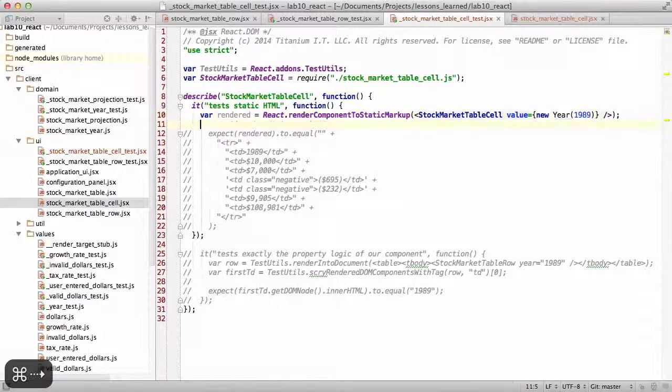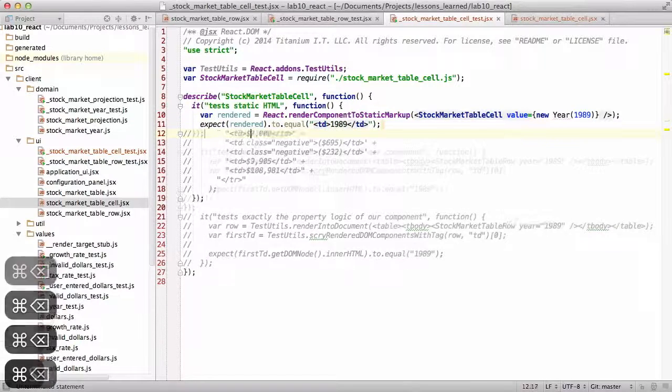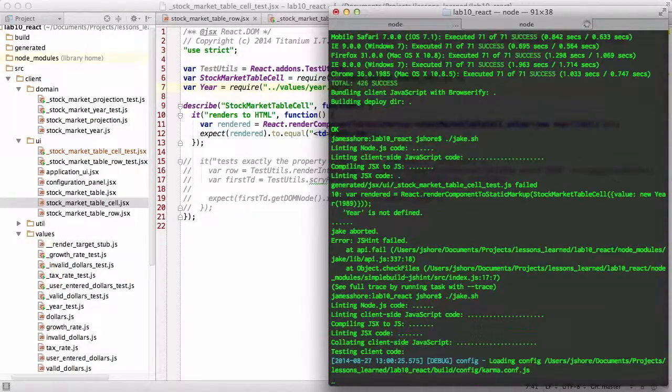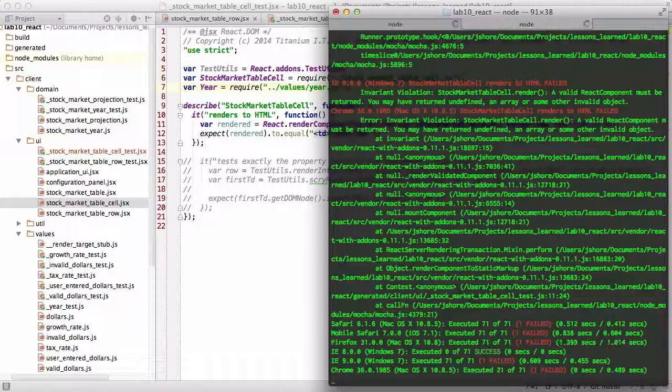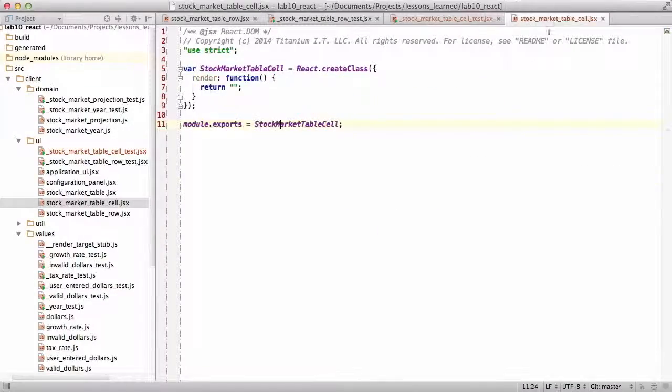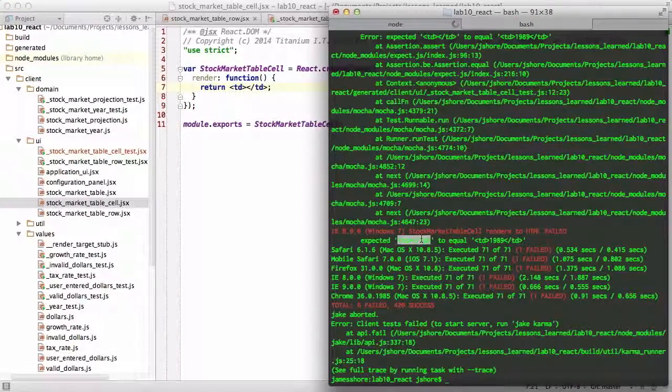And we'll expect that to equal, well, just 1989, I think, inside of a table data cell. Okay, now it's failing because our render function isn't actually doing anything interesting. So now let's return just an empty TD. We got an empty TD, but we expect it to have a value.